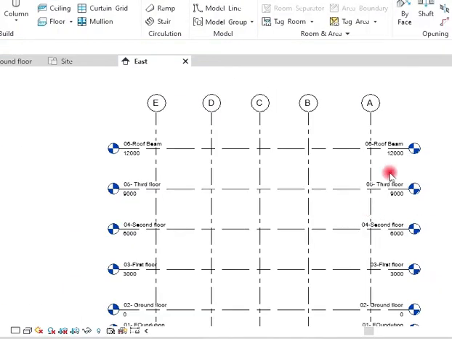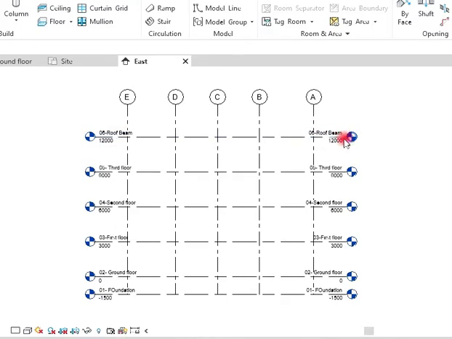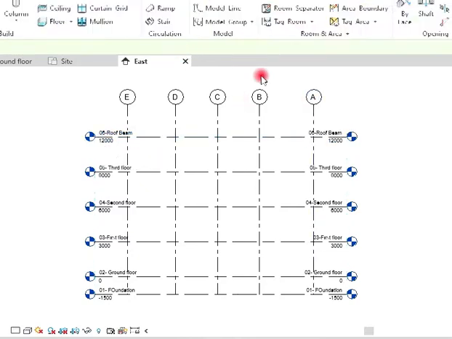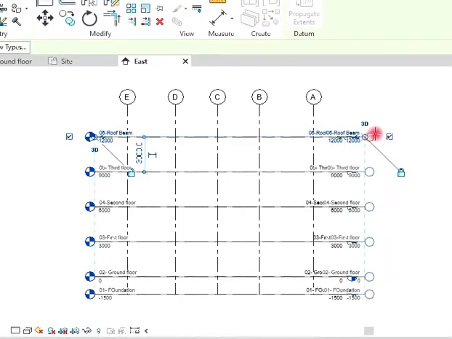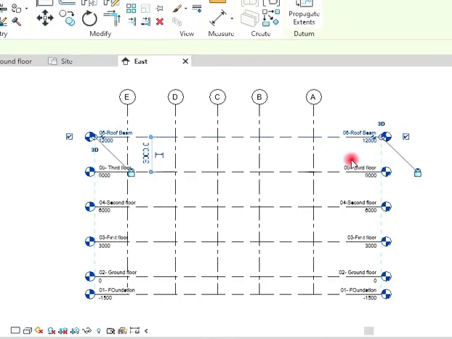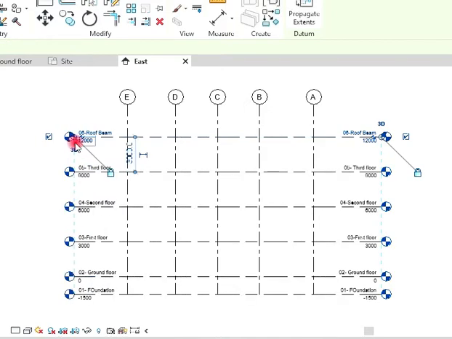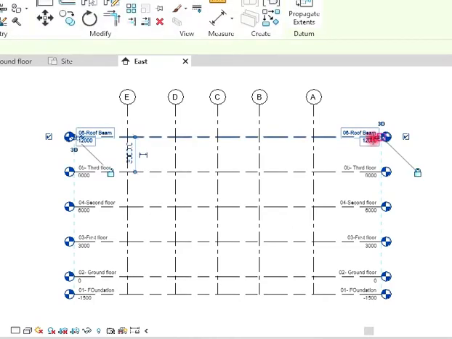Okay, now the right side is close to the grid line. So what I need to do now is click on this, push it out, undo, click on the line, click on that button and push it out. Alright, the same way on the other side. Now it's okay. It's too much, so I push it back a little bit.